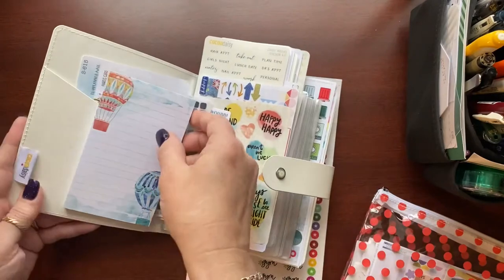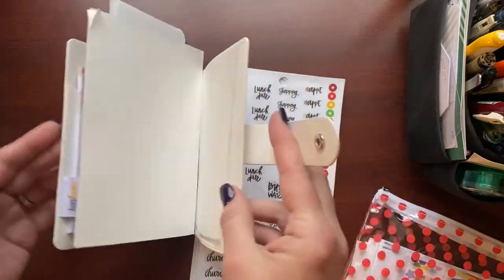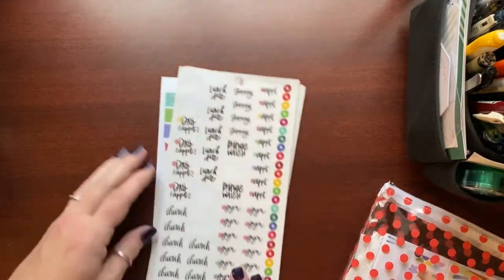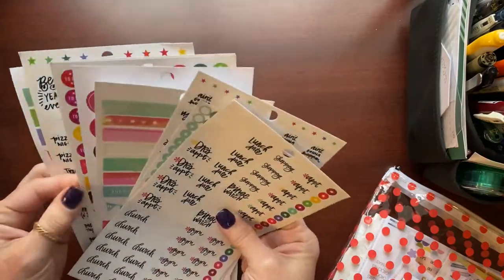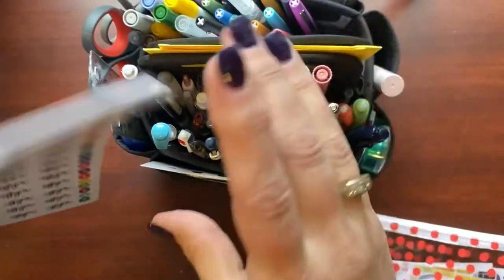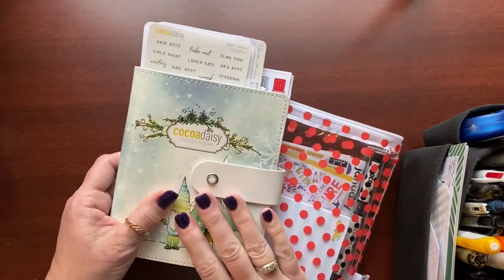This is another one. I stuck a notepad in here just because it was so pretty and I didn't use it very much that month, so I kept it there. That's pretty much how my stickers look — I don't use a lot, and I pretty much just use Cocoa Daisy, and I love the fact that they all coordinate so everything is consistent. The other ones I use are from the Happy Planner Mini — several years old — and I just ripped out the pages I might be most frequently using and put them together in a stack. I stick them in the little tote that I'll show you in a minute, where they fit right in the middle really nicely and I have them handy. The sticker album becomes more of like an archive for me.